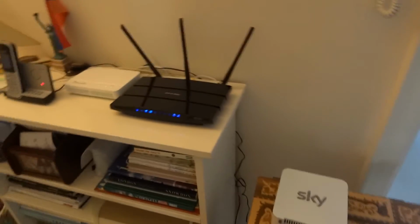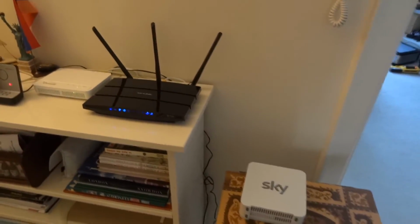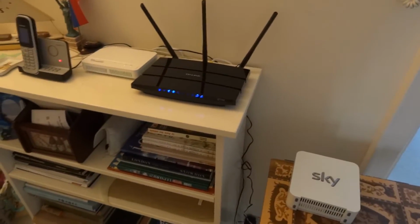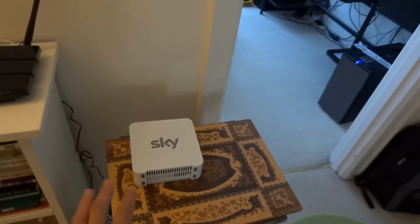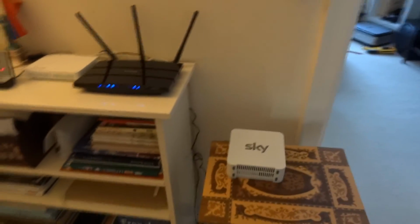But that said, range is not something that's really important to me. For me, it's just a matter of principle, being in control of my own equipment in my own house and not being locked out of my equipment like a lot of Apple products, for example. So one could say Sky's gone the Apple route, both in the design of their router and their policy.